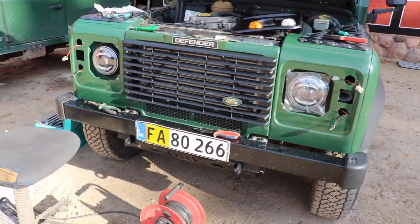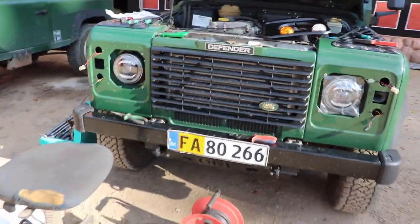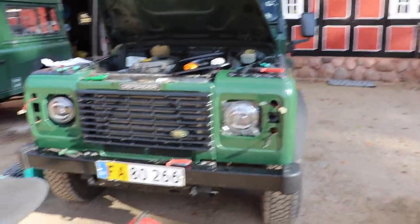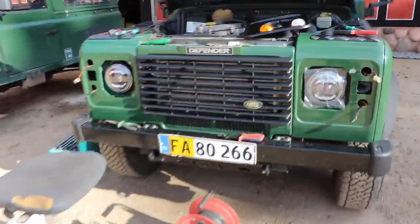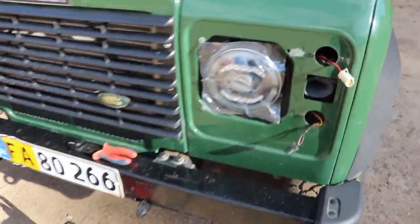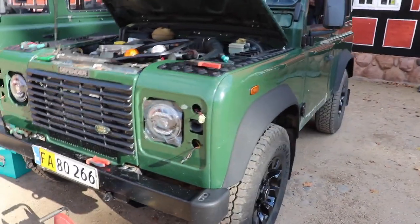So the new lights are in, in the process of fitting the bezels and lining everything up in there. Can be a bit fiddly, but we've got it all sorted now. And in a second, I think we'll walk through some of the details on that part. But they're looking really, really good. So in a moment, we can take the satisfying moment of peeling that off and then putting everything back together and finishing off with the last couple of bits that need fitting as well.